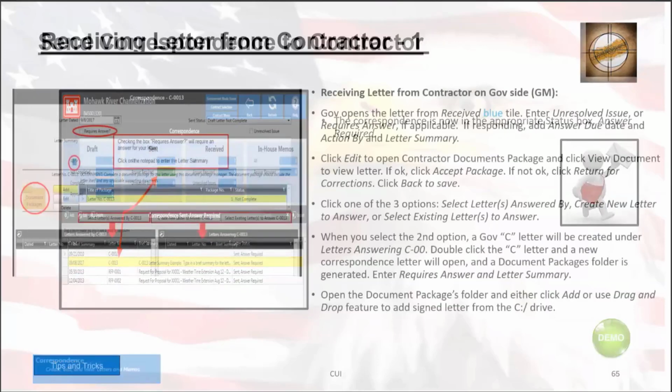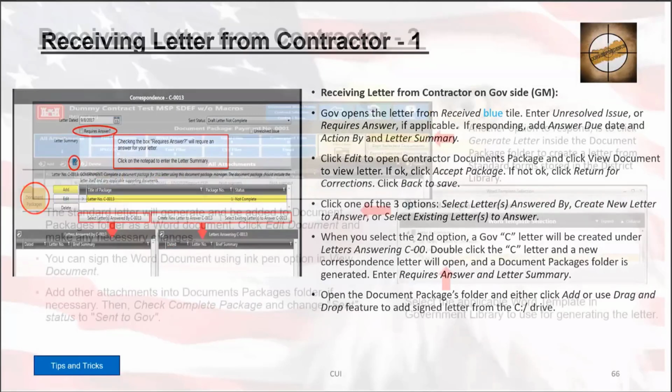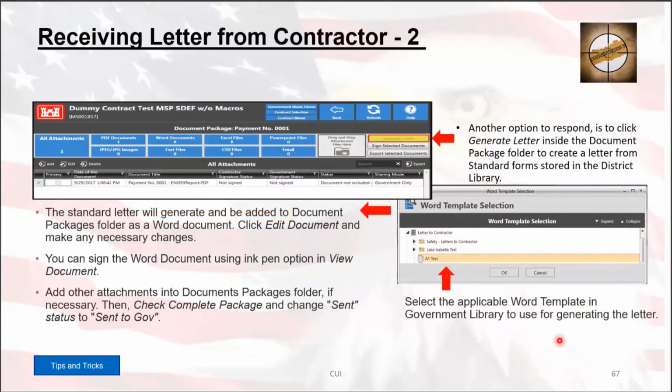All right. Then when you need to receive a letter from a contractor, it's basically the exact same thing. Here's some extra information that you can go through and talk about to review that information. But since we have lots to go through, I'm not going to read that. You can read that at your leisure. And this is receiving the letter.